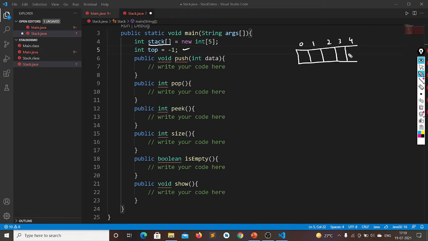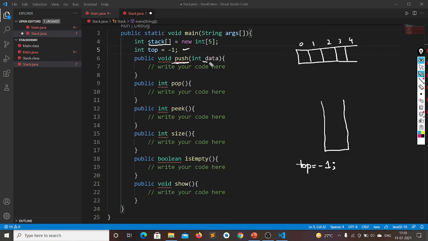It is closed at the other end. Now what is top? Top will always point to -1 initially. If top is equal to -1, then there is no element. So what will happen in the push function?